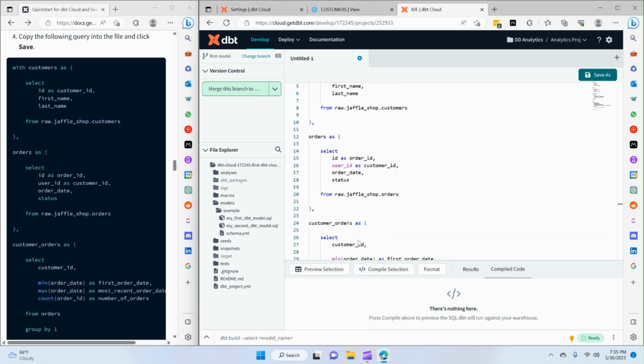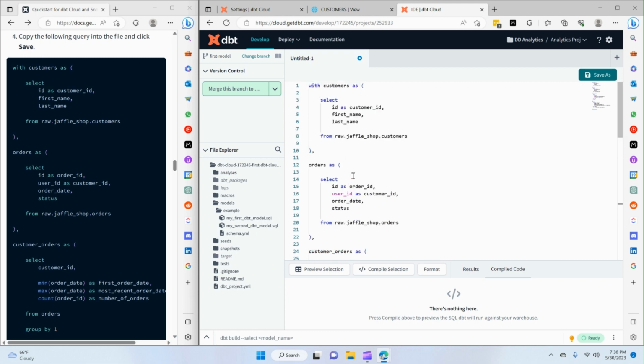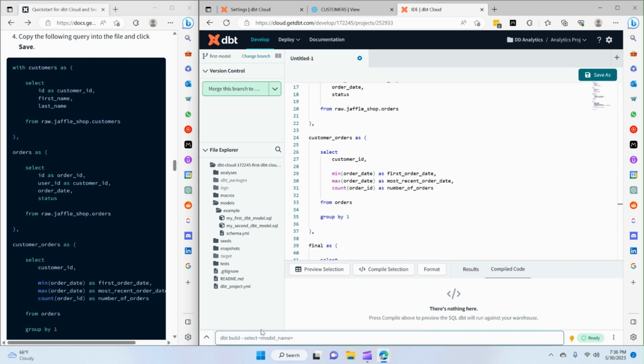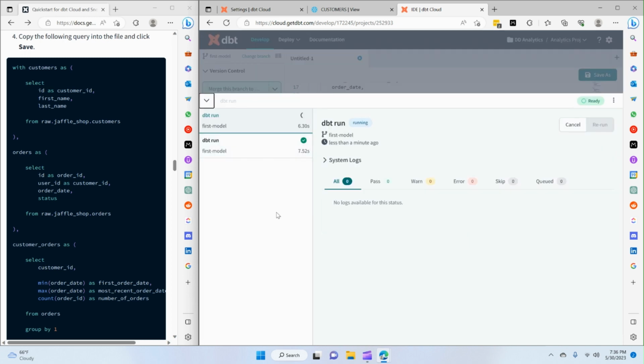And now what we need to do is build that model. We have the script ready, and let's do a magic command. So actually there is no magic command, it's basically called dbt run. dbt run does the magic, it builds all of the models that we have in our dbt project. So I'll just type the command at the bottom in the terminal and then hit enter so it can get executed. You can see that it's taking a little time over here. It's building both of the models.